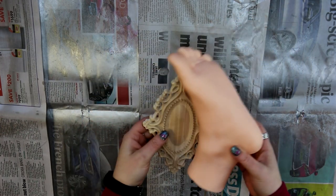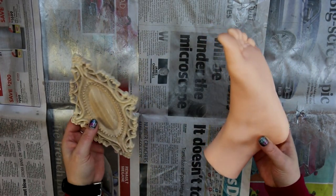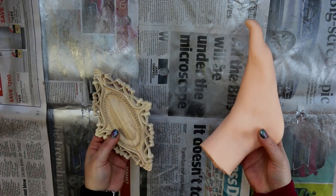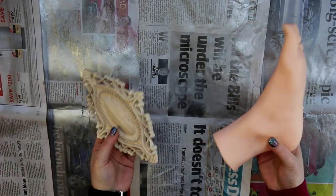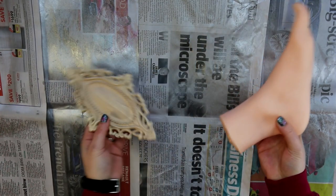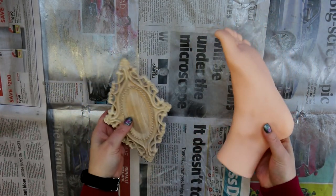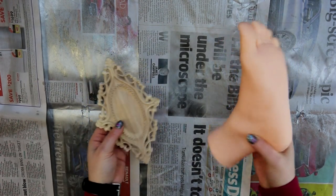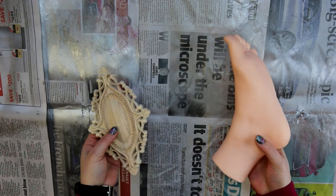I have to be honest — I was almost going to make this project and have it in my backdrop as a little easter egg just to see if anyone noticed, but I thought it would be fun to actually make it together and share my inspiration. This one's going to be a little bit of fun.